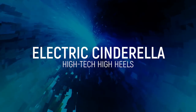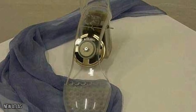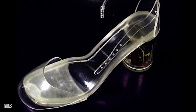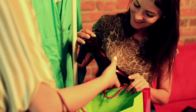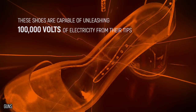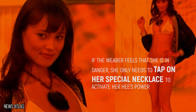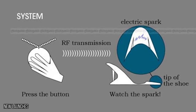Electric Cinderella. Electric Cinderella sounds like an awesome band name, but it's also the name of an incredible pair of futuristic shoes. They were designed by Simona Brusa-Pass as part of her master's thesis at the Interaction Design Institute. While most shoes on this list are simple sneakers, this is a pair of high-tech high heels. Her goal when designing them was to come up with a way that would make women feel sexy and empowered at the same time, while also helping keep them safe. These shoes are capable of unleashing 100,000 volts of electricity from their tip. If the wearer feels that she is in danger, she only needs to tap on her special necklace to activate her heel's power. An initial spark gives the would-be perpetrator a warning, and if they don't back down, the shoes can then release their full charge.